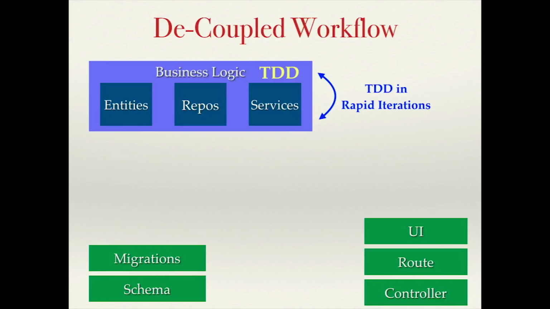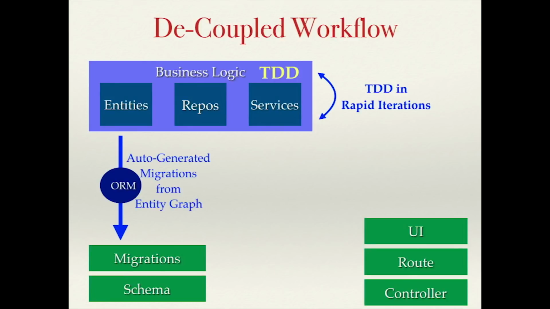So once I have solved a number of business problems, at some point I do want to test things full stack, right? I don't want to just ship and pray that it works. I actually want to test everything. So I'm going to lean on my ORM, in our case Doctrine, to automatically generate migrations from my entity graph. That's the beautiful thing about Doctrine: you can have all of your entities already coded out with all of your annotations. And when you run Doctrine diff, it'll look at your MySQL connection and look at your differences and automatically generate the necessary migrations to bring your database in sync with your entity graph.